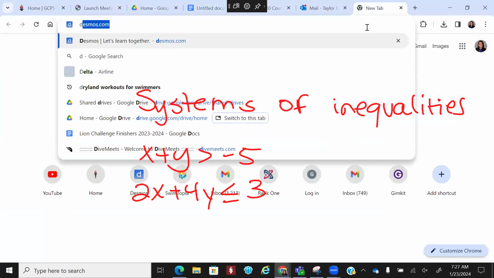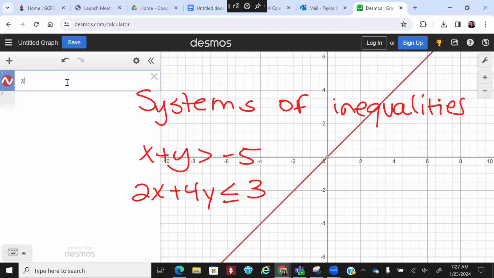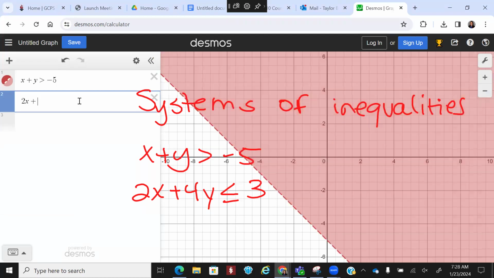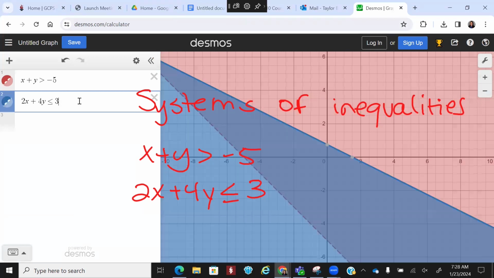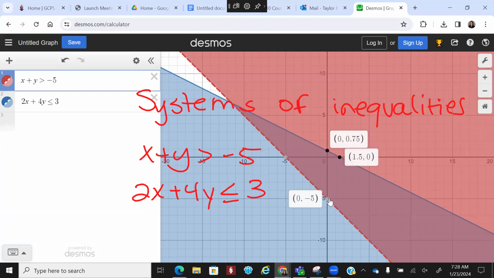And then if I asked you to graph it, I would go into Desmos. I would type it exactly how I see it. I wouldn't rearrange it at all. Okay. And then I would zoom out just a little bit. I would pick some couple of points so that I could graph it. Try to graph some whole numbers, not like decimals. That would be great. Okay. Make sure that you have it dashed or solid. And fortunately, Desmos does that for you. You don't have to remember it. You don't have to remember if it's shaded above or below. Okay.